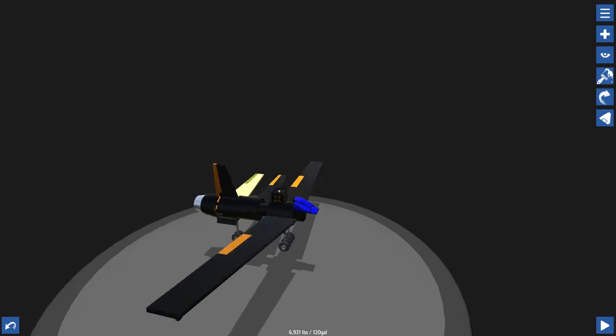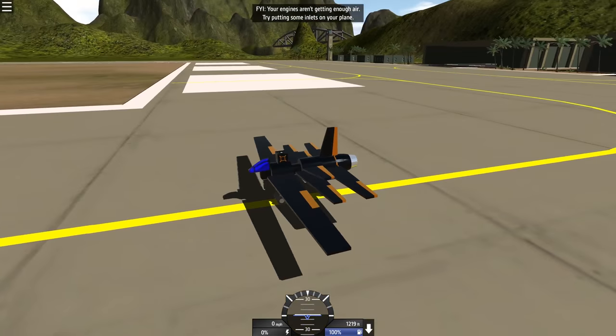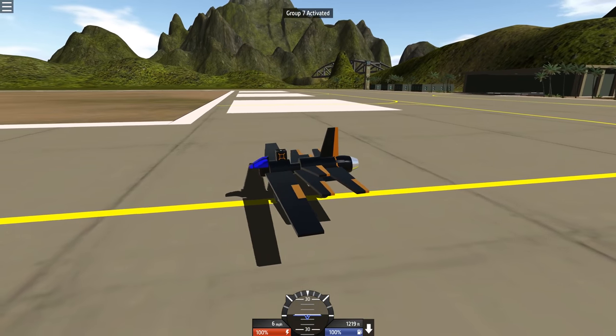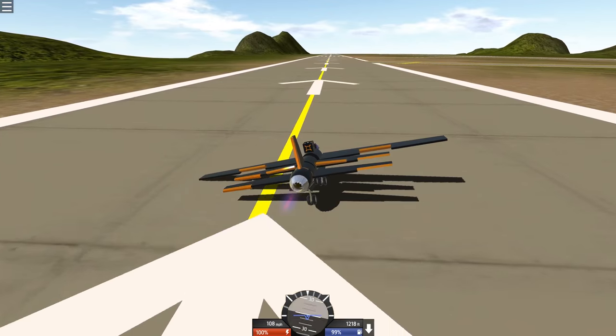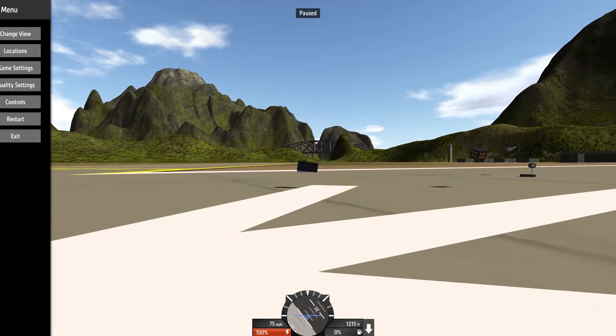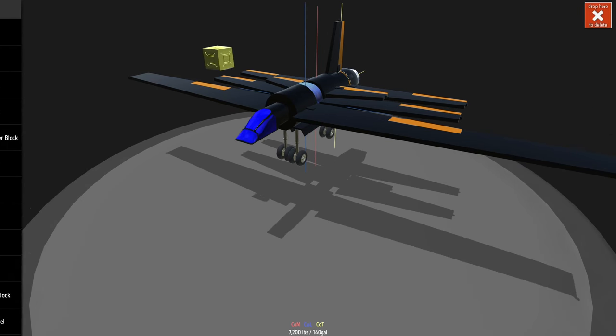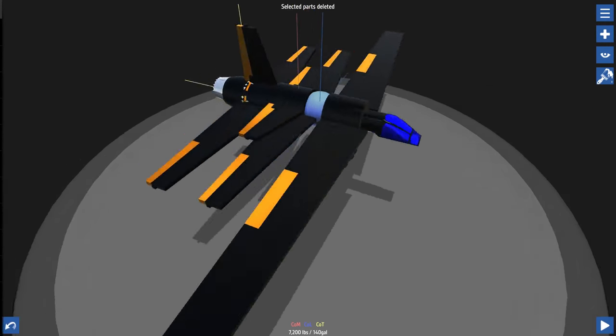I'm telling you, that's where it's at. And the horizontal stabilizers, obviously. Well, I mean, looking good to me so far. Not falling over. Bummer. Okay, the cockpit needs to be at a better place as well. Just saying. What is that block doing there, by the way? I don't even know what that is. Let's get rid of that.